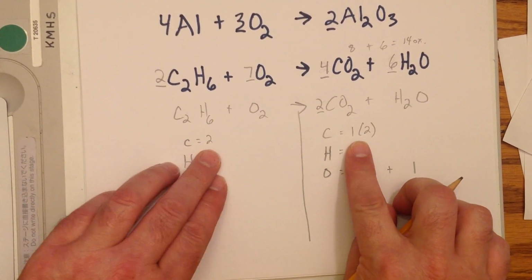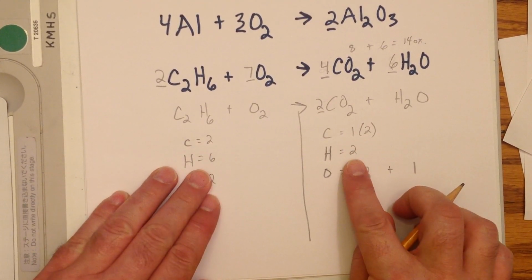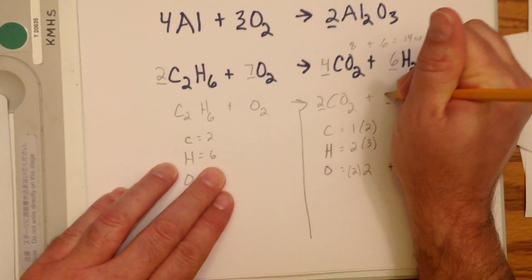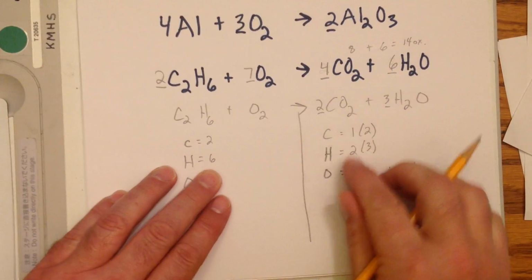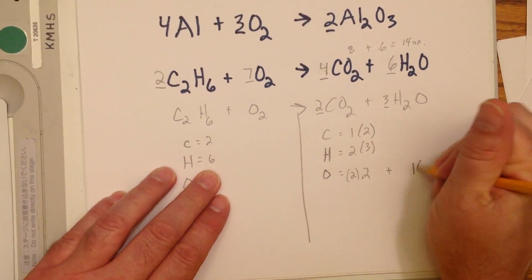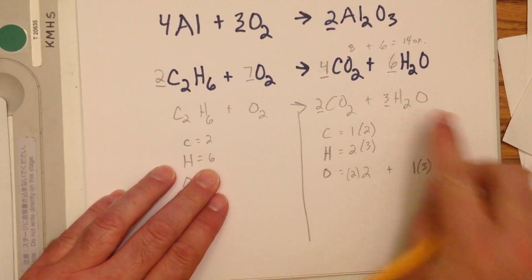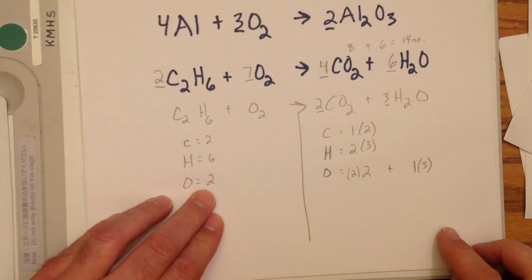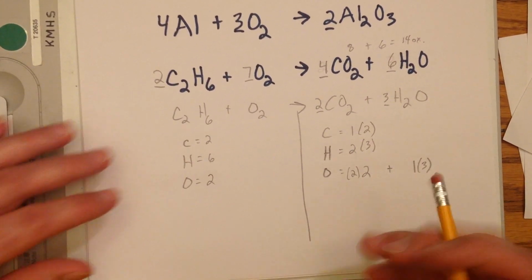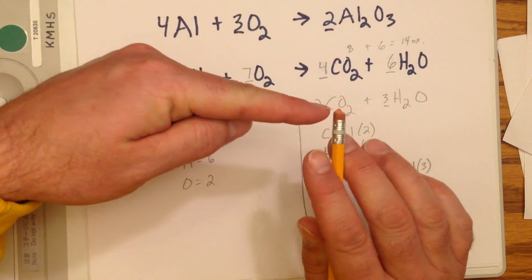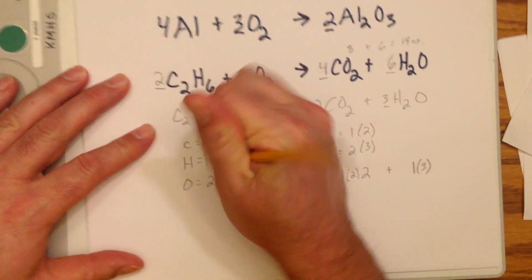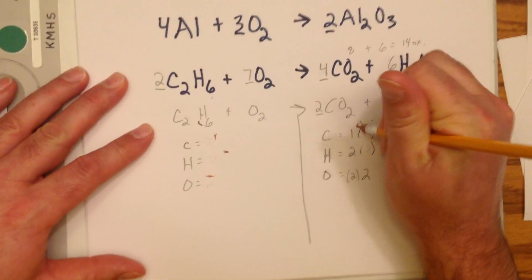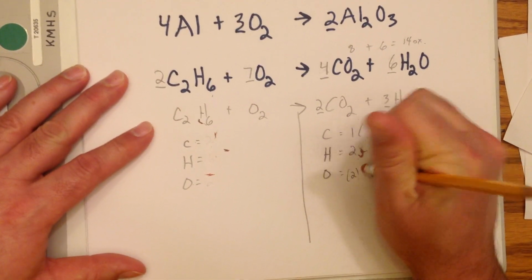Okay, so far so good. We got 2 and 2. Now we got 6 and 2, so we're going to try a 3 here. There we go. We got 6 and 6, but guess what we did with our oxygens? 3 there as well. So on this side we got 7. Can you ever make 2 and 7 equal? No! So guess what you got to use? That magical part of your pencil. So I'm going to erase everything and start all over.